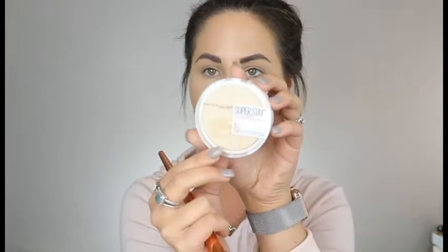So I'm going to use the Maybelline Superstay Full Coverage Powder Foundation. This is what it looks like. I don't know if you're going to be able to see it. It's just a light shade of their foundation. This is also going to help to brighten, because like I said, I like to have a nice bright under eye. I'm going to set all this, and this does have a little bit of coverage, so it'll help any dark circles that are still peeking through. Once I set the under eyes, I'll take it up onto the lids and lightly set the eyelids.